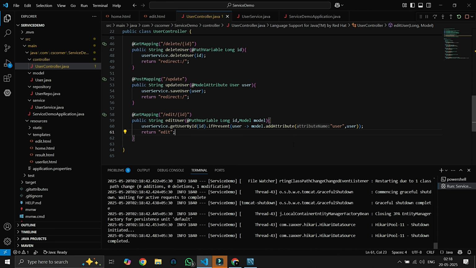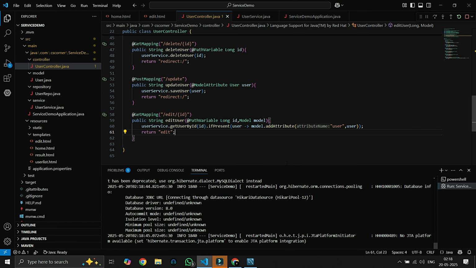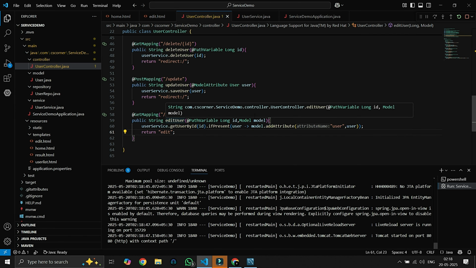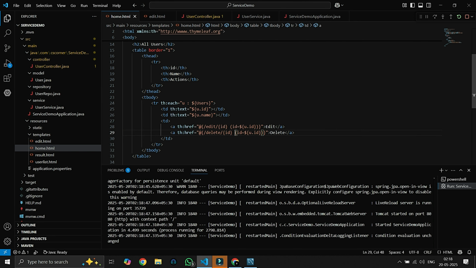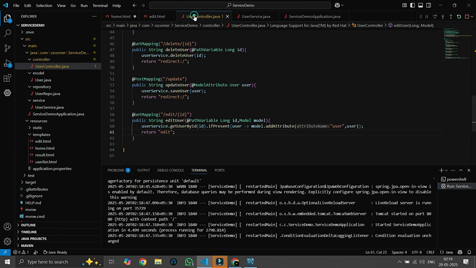Okay, so you guys got my point or logic. First of all, when we click on the edit button in our home.html, suppose our URL is like that, edit slash 1. When we hit this URL, it will pass to our controller, and here the ID would be 1.